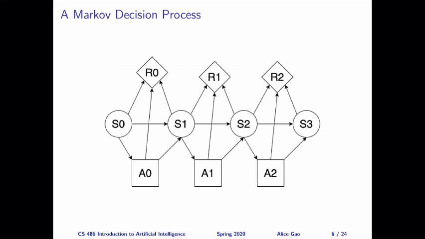Let's look at a graphical representation of a Markov decision process. Because there is an unlimited number of time steps, we cannot show the entire model. So this picture is only showing you the first few time steps of the model. We are starting with the state S0, and in this state we can take some action called A0, and this action may cause us to transition to a new state S1. And because of this action, because of the state transition, we are going to receive a reward R0.